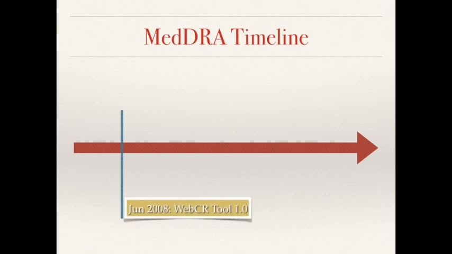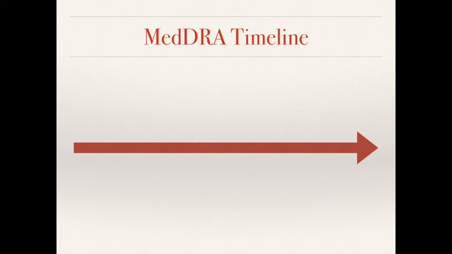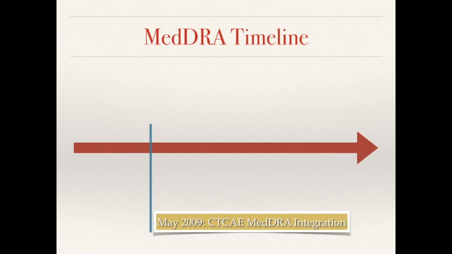In June 2008, the web-based change request tool allowed users to submit change requests to MedDRA online. This provided the users the opportunity to request new and modify existing terms. Then in March 2009, the US FDA proposed a set of product quality terms for inclusion into MedDRA so they can use a single coding system for both adverse events and product quality issues. Two months later, the Common Terminology Criteria for Adverse Events, or CTCAE, which was being used by the US National Cancer Institute to describe adverse events for clinical trials, was integrated with MedDRA.